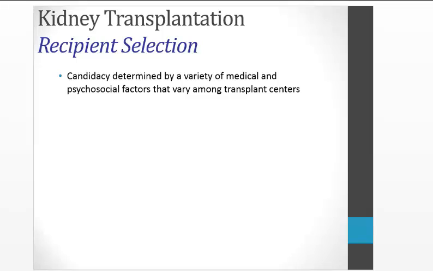Let's talk about kidney transplantation recipient selection. And this can be a very hot topic. It can be controversial in some cases. Trying to decide which patients out of a group of patients should receive a kidney, which ones get higher priority over another. And so the candidacy of the recipient selection is determined by a variety of medical and psychosocial factors. Usually this may vary among transplantation centers throughout the United States.